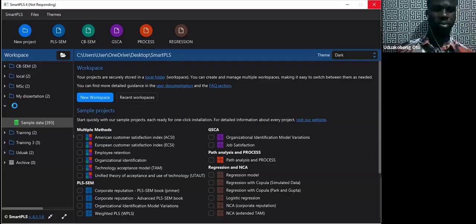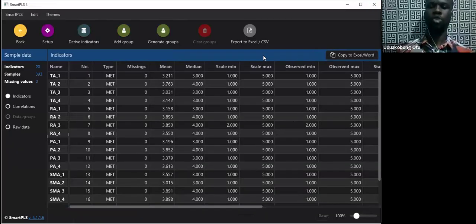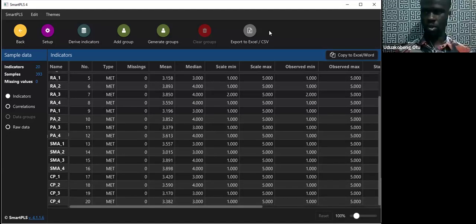Yeah. So we can see this is the descriptive statistics. You've seen the mean, the median, the scale minimum, the scale maximum, the observed mean, and the number of missing values. There's no missing value.